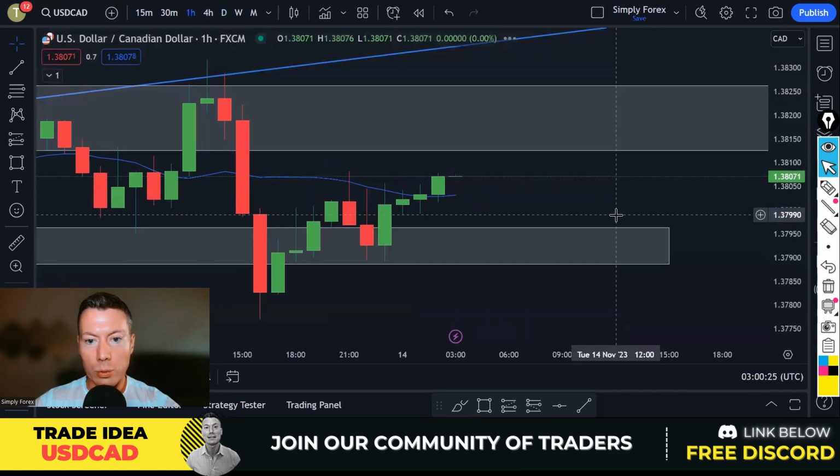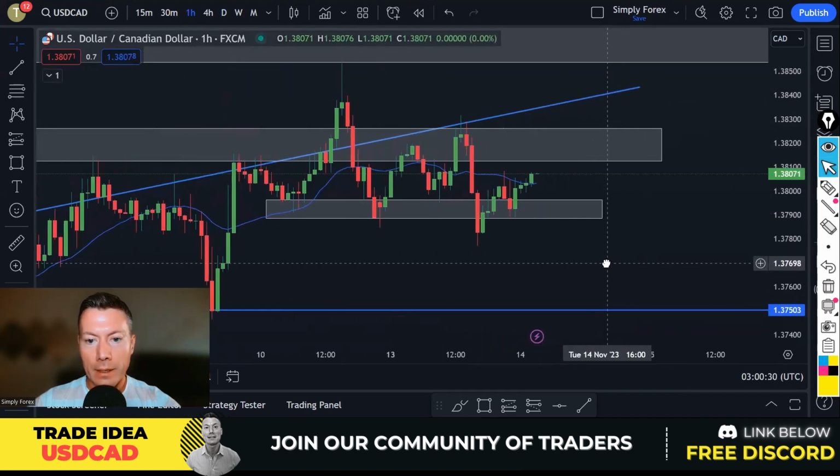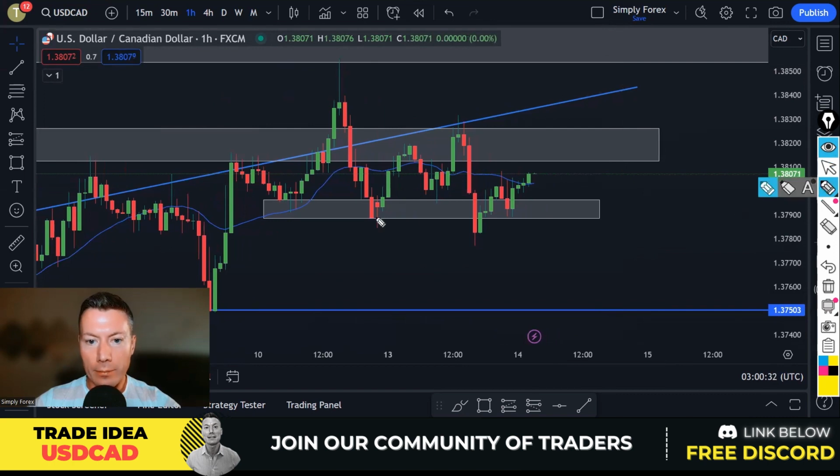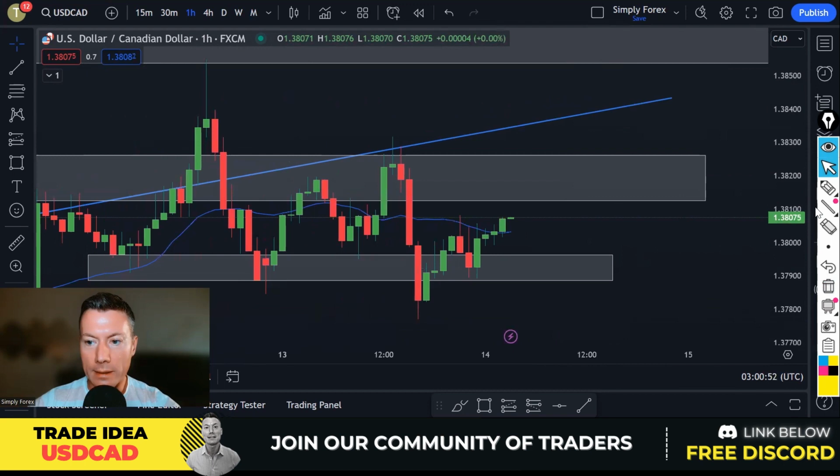If we drop down to the H1 now, it's become a bit of an H1 play. So you can see, if we just follow H1 structure, that it came tumbling down, and this is where we are currently. We're getting lower lows. Will this be the next lower high? We don't know, maybe. So I'm just going to follow H1 structure, and I'll be willing to take a trade from this level. If we get a bearish reaction here, I will start selling this pair.